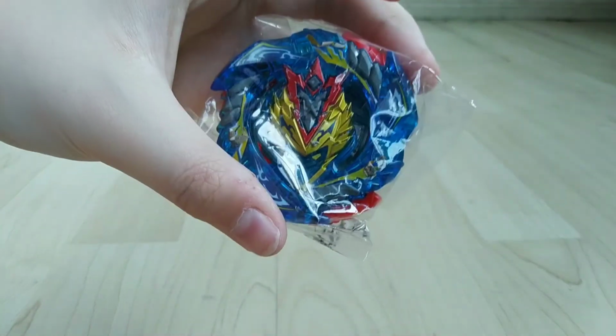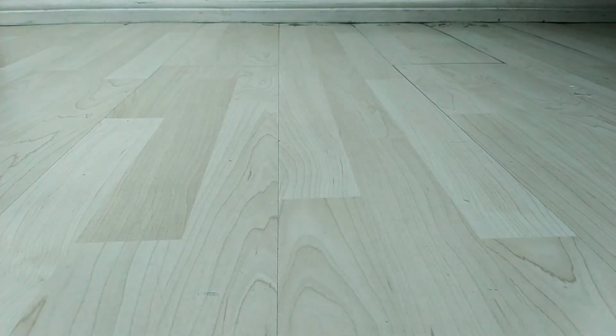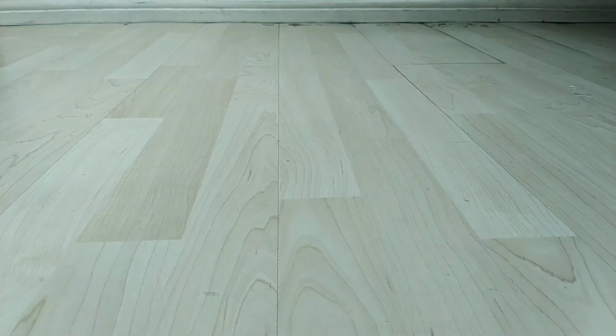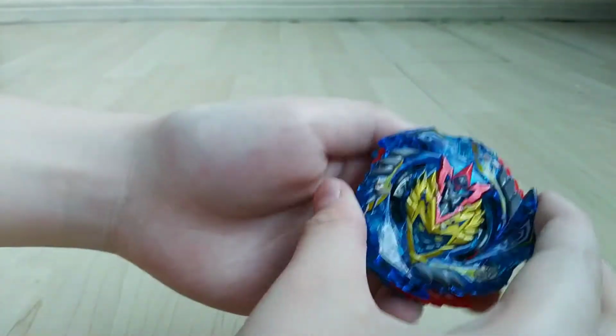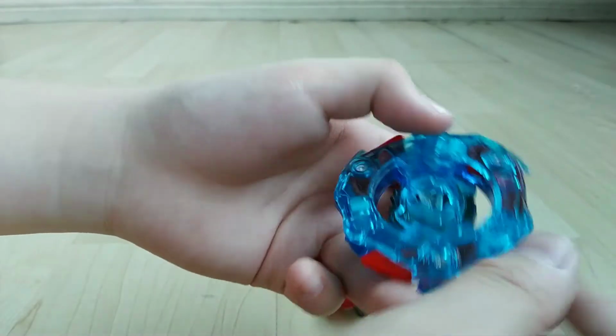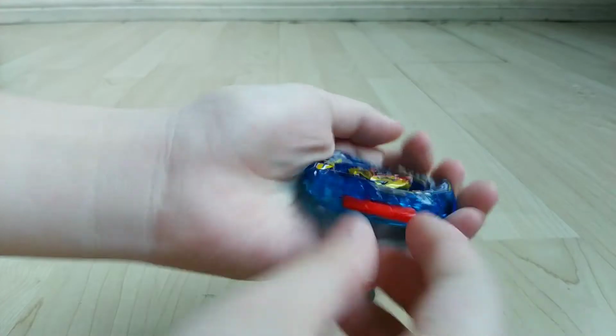Chozy Valkyrie. I mean, yeah, it looks pretty good. It's still in good condition. Oh my god, it's not that big. It's pretty cool. Oh, okay, yeah, it bursts. Cool. The Chozy burst stoppers, I don't know if they work.